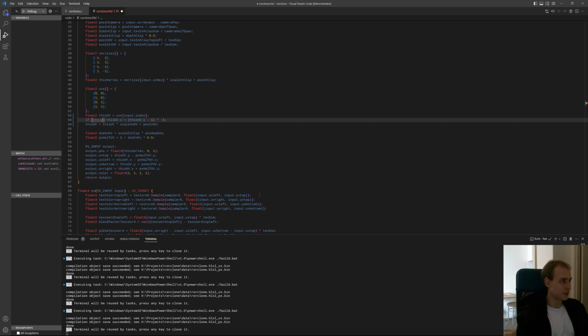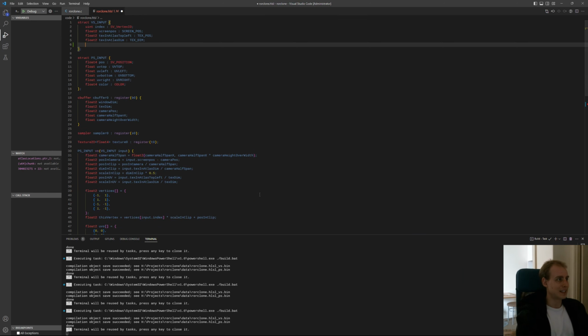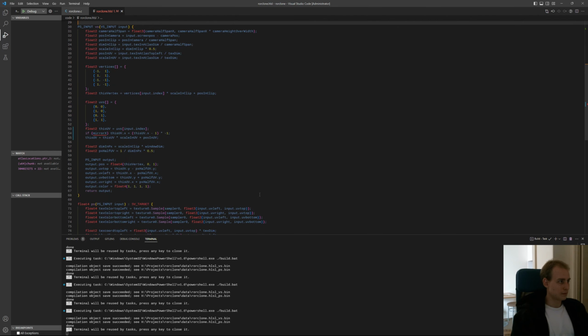If should mirror X, I guess. If mirror X, then do that. Okay, so what's mirror X? Mirror X should be passed in, like here, int mirror X. Okay, it still doesn't like it.